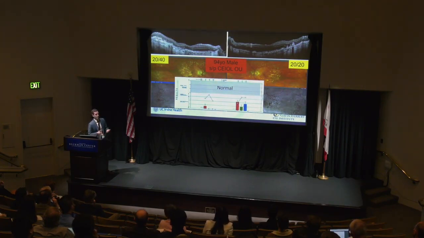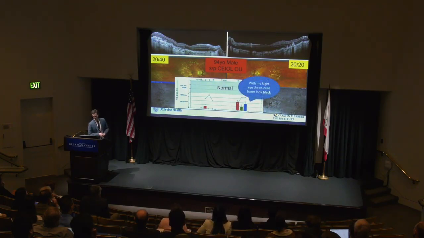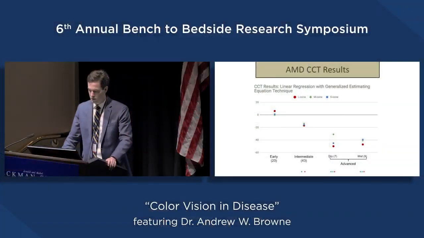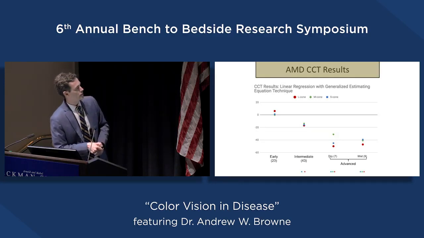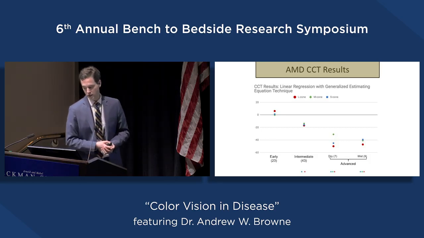And his left eye, which is seeing 20/20, great by our routine evaluation, is actually deficient in all different cone classes. And so when the patient says, when I look at these colored boxes with my right eye, they all appear black. So we looked at subjects with differing degrees of macular degeneration, from early and intermediate to advanced forms, and compared them to normal healthy age-matched controls.